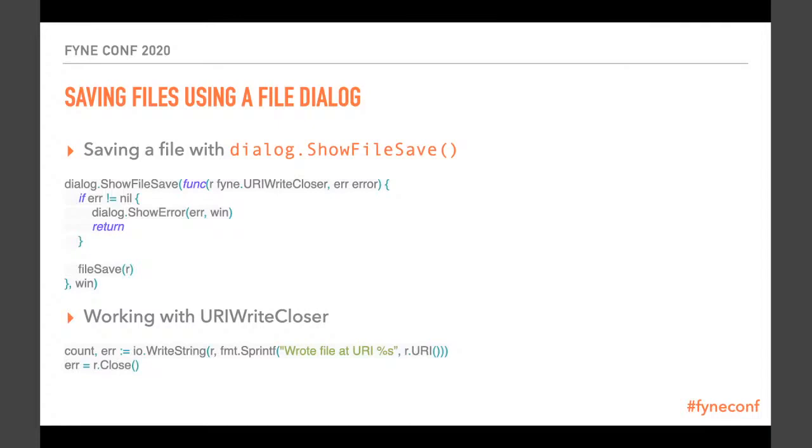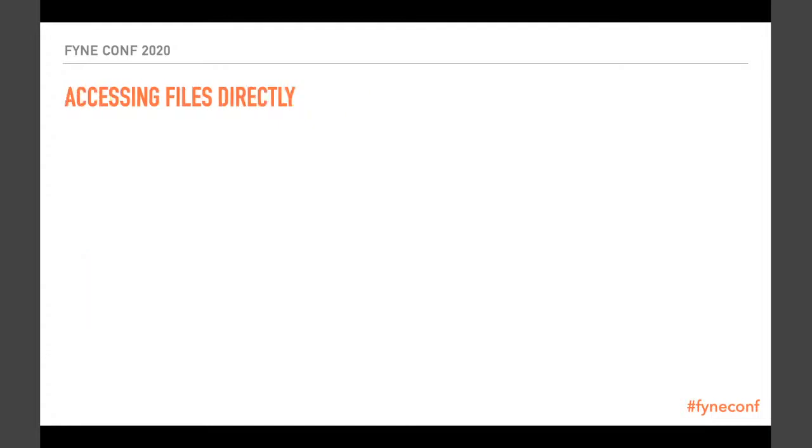So that's how we can work with files when the user is making their selection, but that's not always going to be the way that we want to go. It's often going to be needed to access files directly. Now, we're not talking about embedded or bundled resources, the type of thing that an application is going to use as part of its runtime, but user content, something that's stored external to the application.